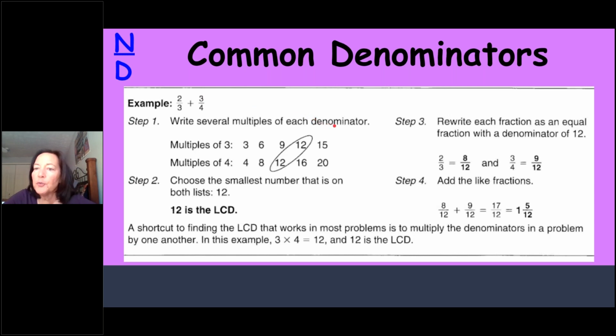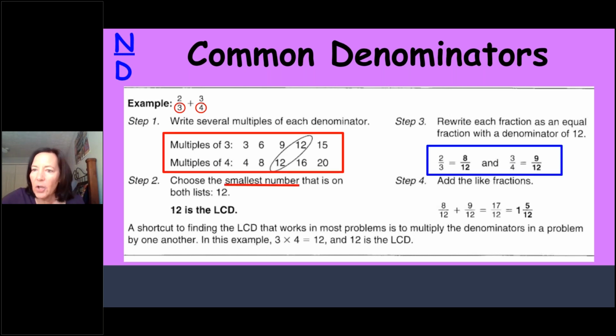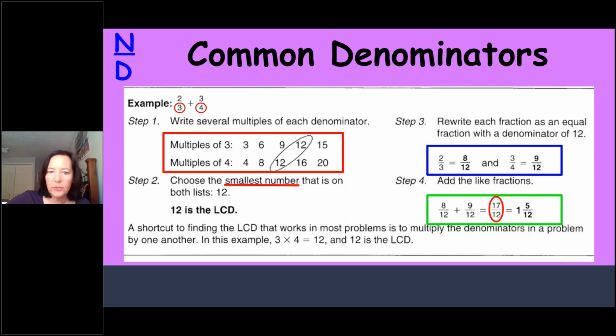Now, in order to rewrite 2/3 as twelfths, it would become 8/12. And 3/4 written as twelfths would become 9/12. So now we've got some fractions that we can add. We've got 8/12 plus 9/12 equals 17/12. I was supposed to be circling all these things. Okay, so we've got 8/12 plus 9/12 equals 17/12. And 17/12 is an improper fraction that can be rewritten as a mixed number of 1 and 5/12. Do you think you followed most of that, Taylisha? Yes. Okay, good.